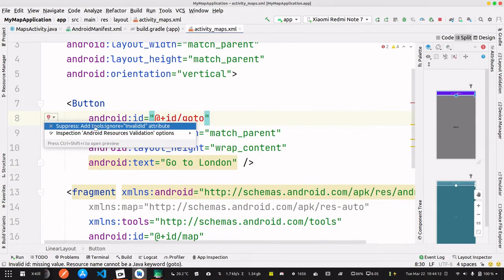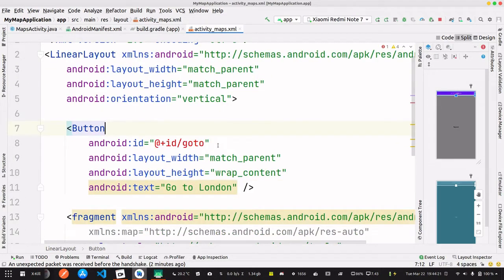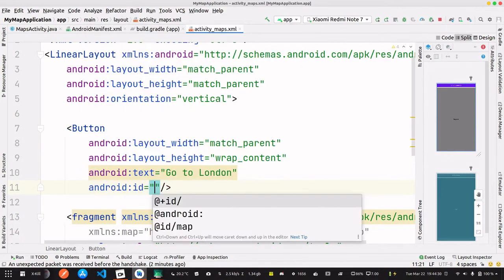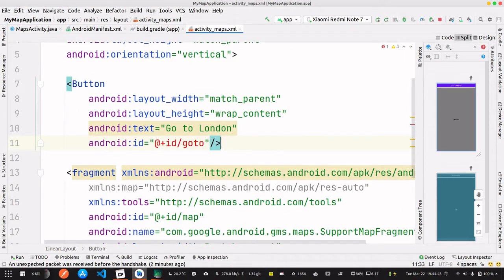Let me check. Why is my ID invalid again? Okay, I have my width, height, which is fine. And how do I give my ID? I'm not sure why it's showing me an error, but yeah, we'll just continue with this for now. So my ID is goto.